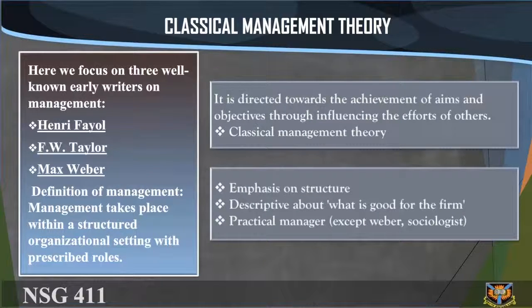2.1 Classical management theory. Here, we focus on three well-known early writers on management: Henri Fayol, F.W. Taylor, Max Weber. Definition of management. Management takes place within a structured organizational setting with prescribed roles. It is directed towards the achievement of aims and objectives through influencing the efforts of others.